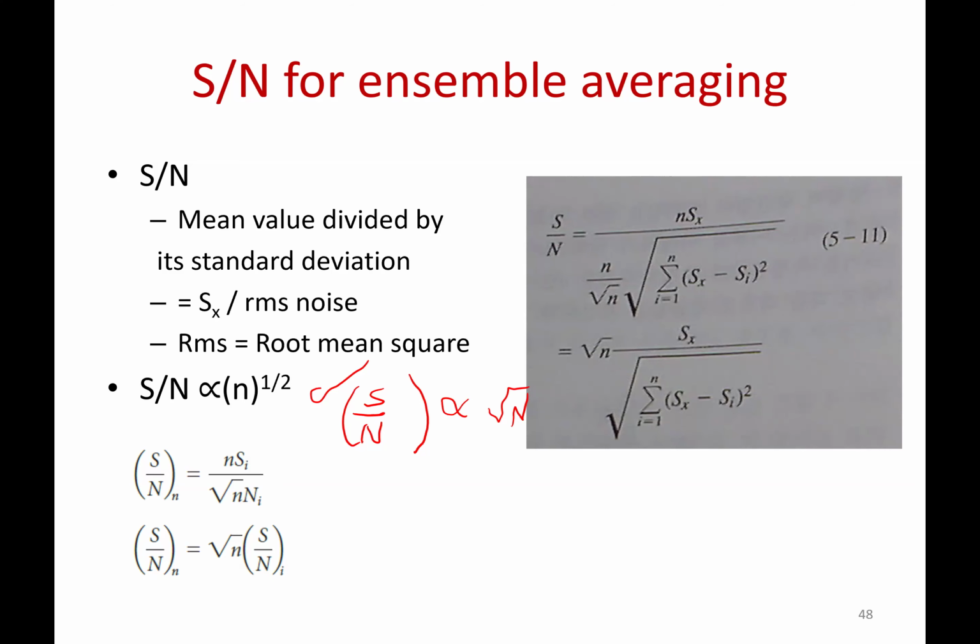So if you are comparing two spectra, or rather, you're comparing data points acquired at different numbers of scans, then you would say the signal-to-noise ratio is proportional to the square root of n. This is a consequence of this equation. Are we together here? So without me going into the derivation, this is what you need to know. And then we said this is a consequence on how you can increase the intensity of your signals. Okay, that's what we did.